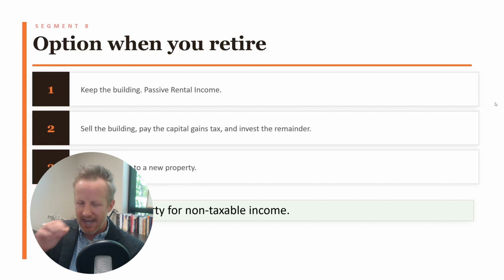Now, there are more calculations depending on the nuances of that particular transaction. But the key thing about a 1031 exchange is you're simply punting the tax bill down the road. If you didn't get what I just said, just know you're punting the tax bill down the road. And if you punt it down the road far enough and you pass away still owning that building, then there's what's called a step up in basis, where your beneficiaries, most likely your kids, get that building, and what they essentially get it for from a tax standpoint is the market value at the date of your death. That's called a step up in basis. And therefore, it 100% escapes paying capital gains taxes on the sale.